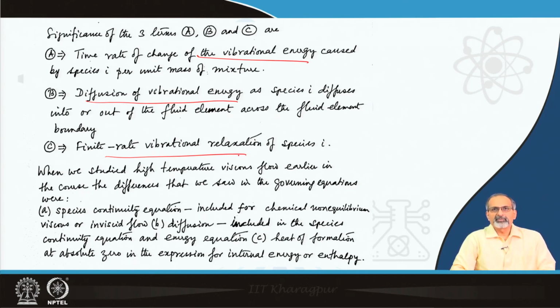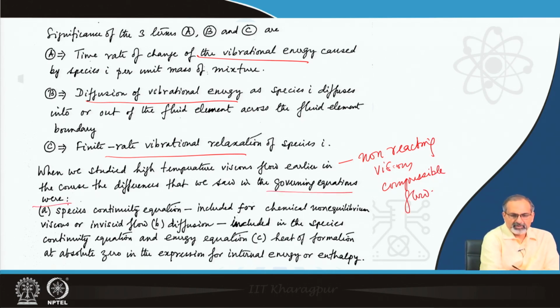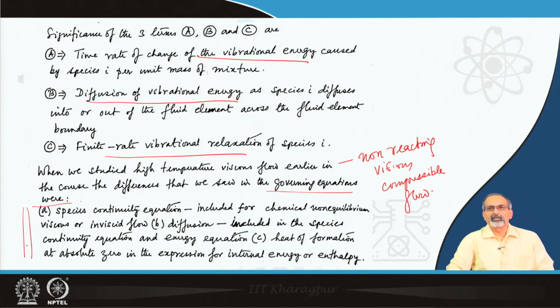When we studied high temperature viscous flow earlier in the course, if you recall, we had taken it as a non-reacting viscous compressible flow. That was the context. The governing equations that were considered at that time included the global continuity equation, the momentum equation, the energy equation, the equation of state, etc.